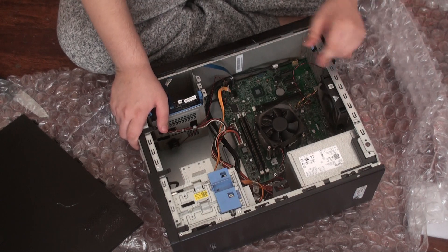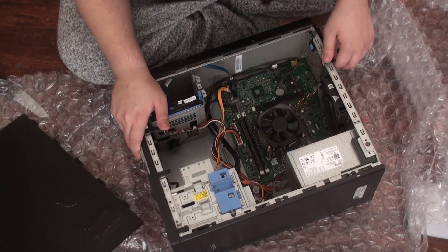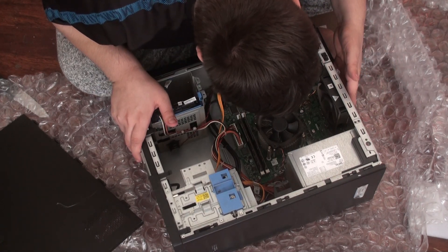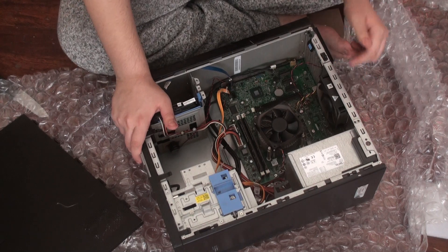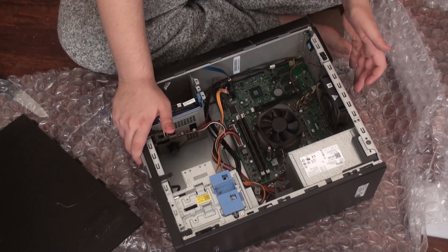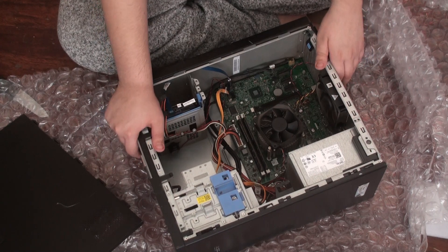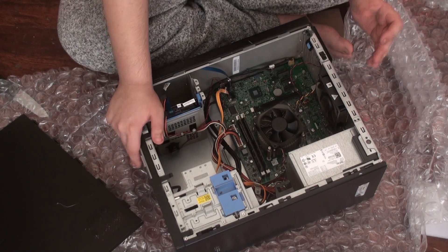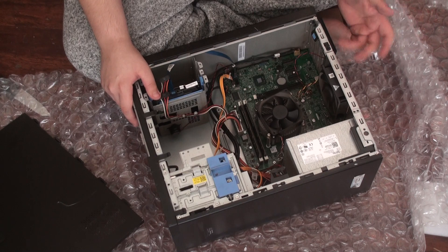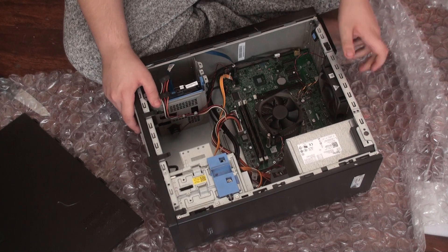I'm not telling you how much it is at this point — it's kind of pointless until the full video comes out and we've upgraded it. It looks like it has some extra USB port slots. It has one video card slot and three expansion ones. If someone really wants to build this as a gaming PC, the CPU should be fine. They could upgrade it to a Xeon or something equivalent to an i7 — 3770, 3770K or whatever — those are the two options.